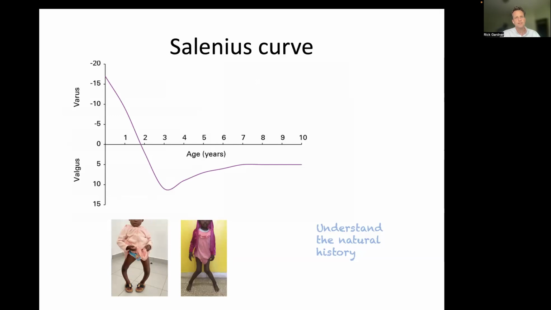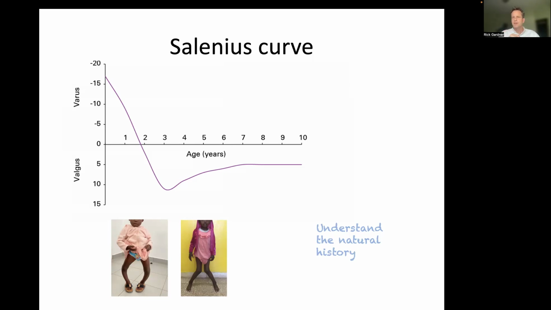So just from the outset, normal physiological angular positions of the knees. We start off as an infant standing in varus. As you can see, this is the Salenius curve, which I'm sure is familiar to you all. At around the age of 18 months, our bow legs become straight and overcorrected to some valgus, with a maximum valgus being between the age of 3 and 4, before we go to the standard tibiofemoral angle of some 7 degrees of valgus by the age of 7.